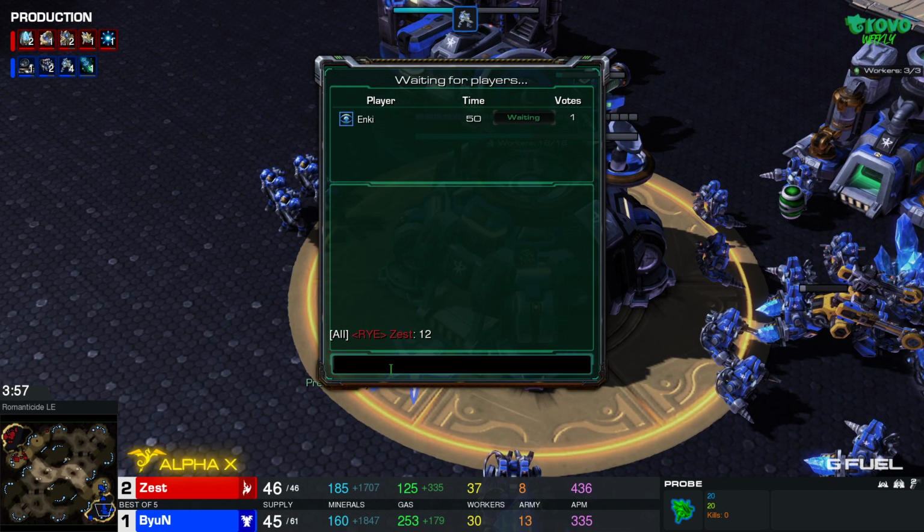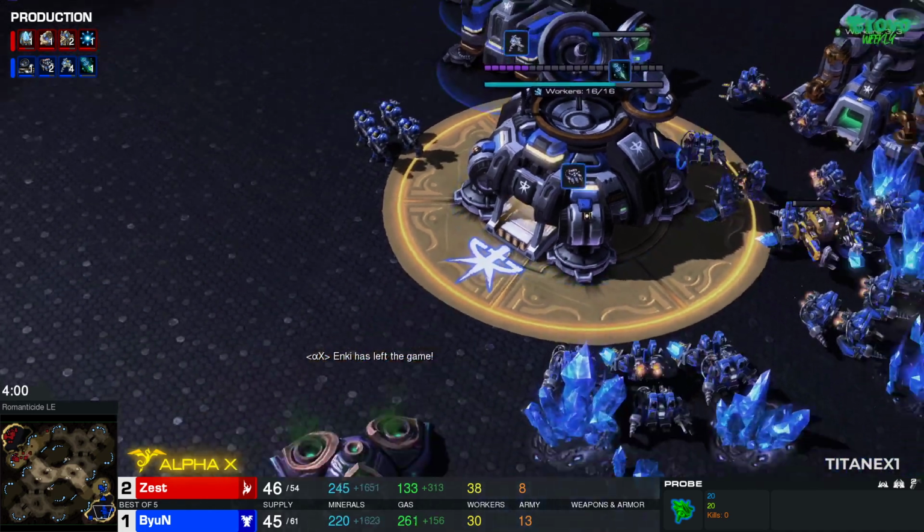Enki. Well, it wouldn't be an Alpha X event without Enki kind of having a bit of a struggle. So unfortunate. Enki! You were pre-cheering? Okay, good. Oh, what's Inu saying? Oh, Enki has left the game. Alright.